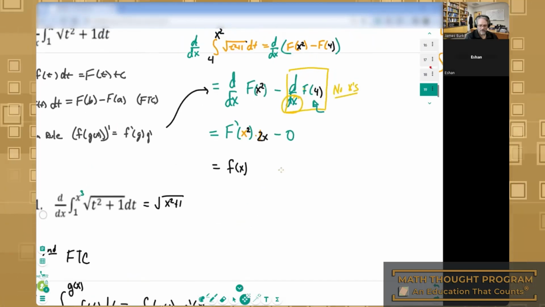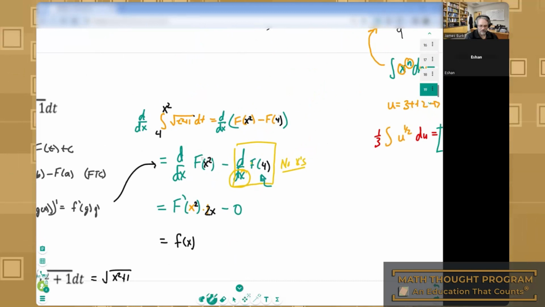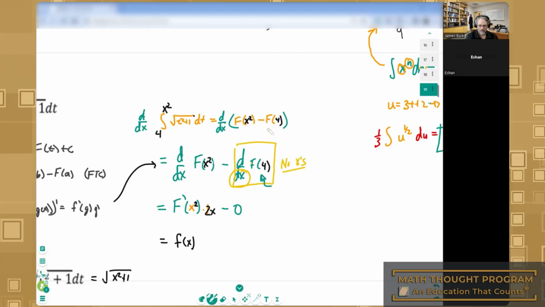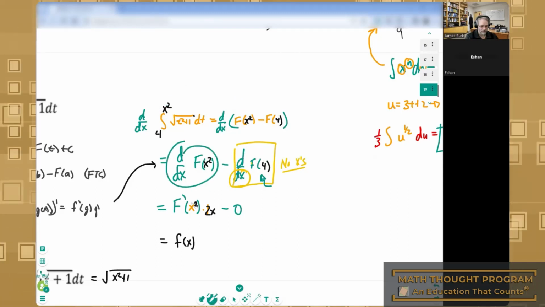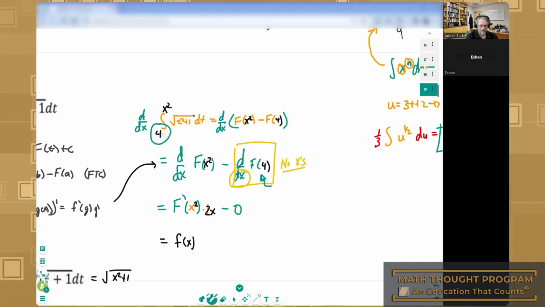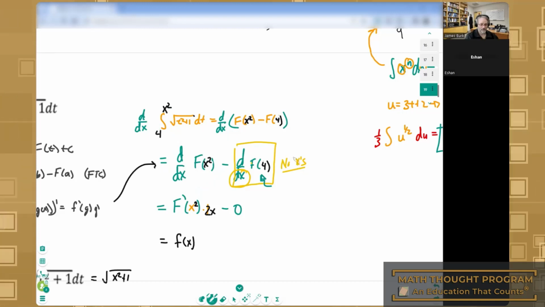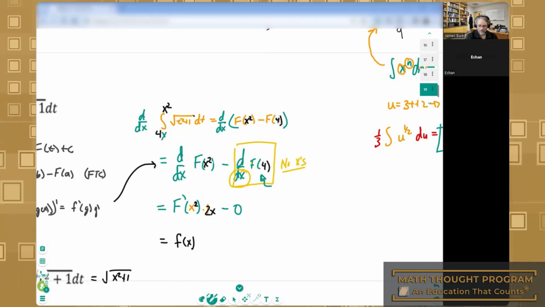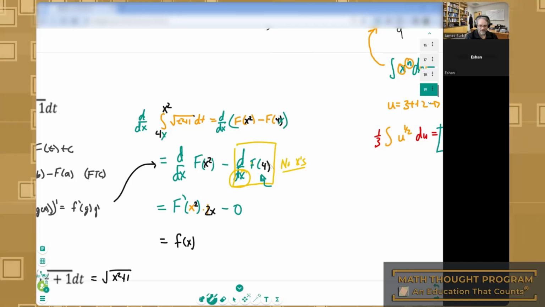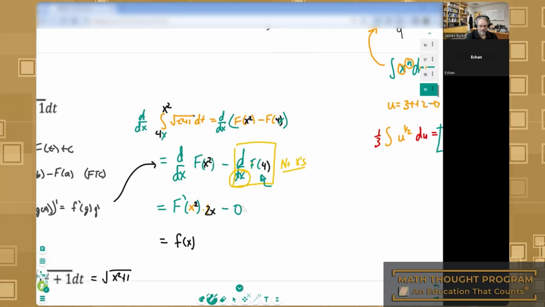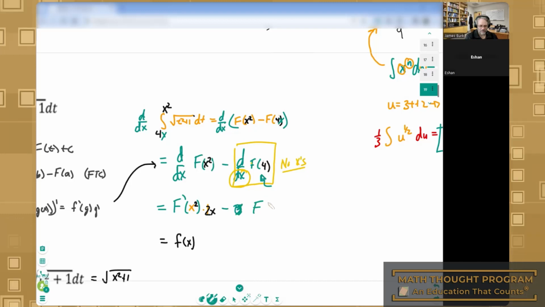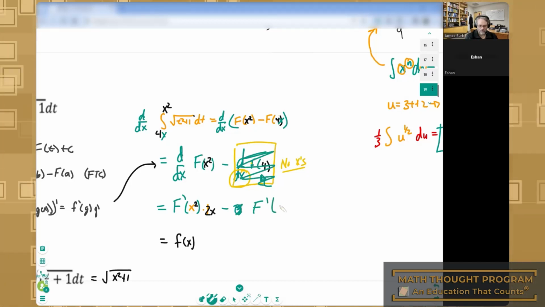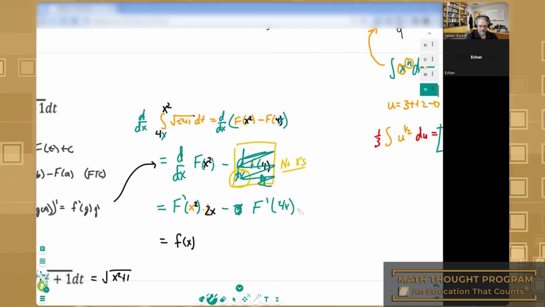Now, let's go back up here and review it. Remember what happened? We plugged in the x squared and we got our function, to which we can then take the derivative. Then we plugged in our number, but we realized it was just a constant to begin with. But what if it wasn't? What if it was 4x instead? I would do exactly the same thing. Instead of doing this, I would have f of 4x and the derivative on the inside.